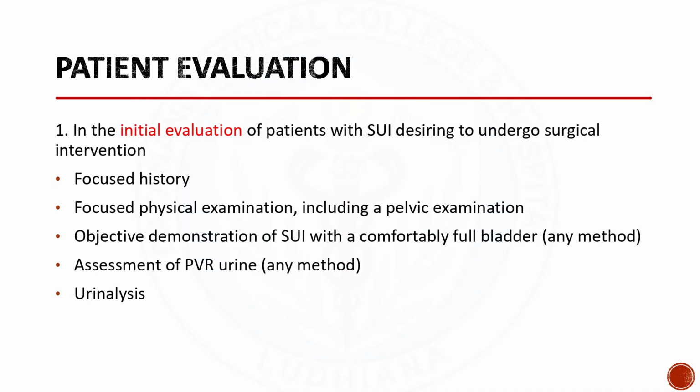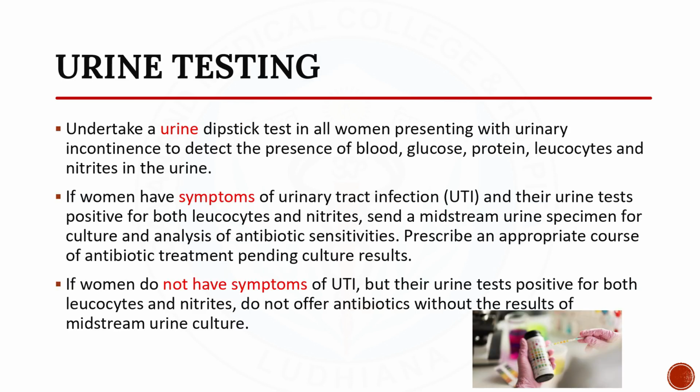You should know what are the causes you have to look for and what exactly you are going to look for in the examination. PSPV examinations were already covered by my previous speakers. So for you to know, a full bladder assessment for SUI is a must. And if you have to advise any test, it is the urine analysis and ultrasound for the assessment of post-voidal urine. So what do we look at in the urine test?